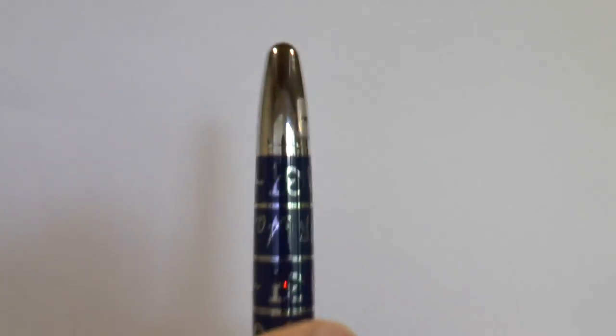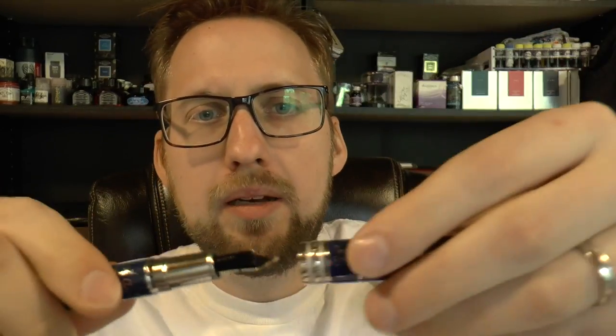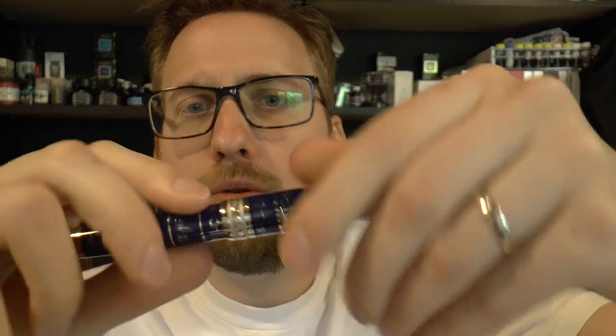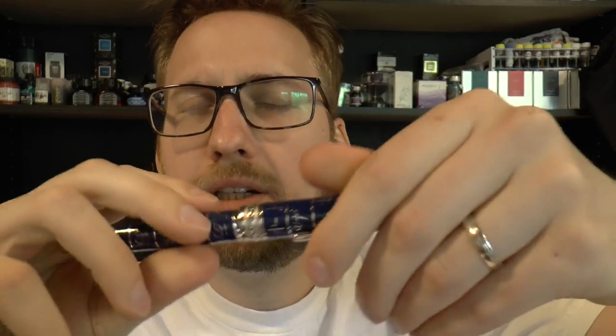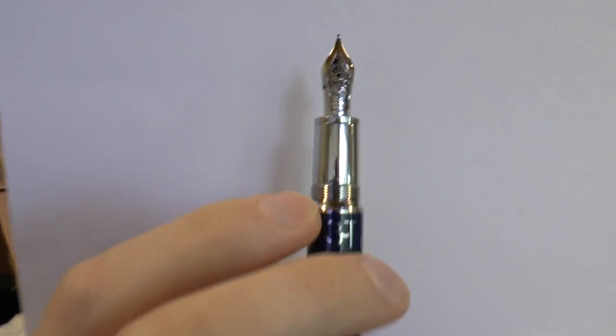You have the piston turning knob at the end, metal, very reflective and shiny. It's a fine nib, as you can see, stickered and all. The pen uncaps by unscrewing, and it's a pretty smooth action. I found that with Montblanc, especially the metal ones, they have a very pleasant unscrewing action which I enjoy. Those are really nice smooth threads.